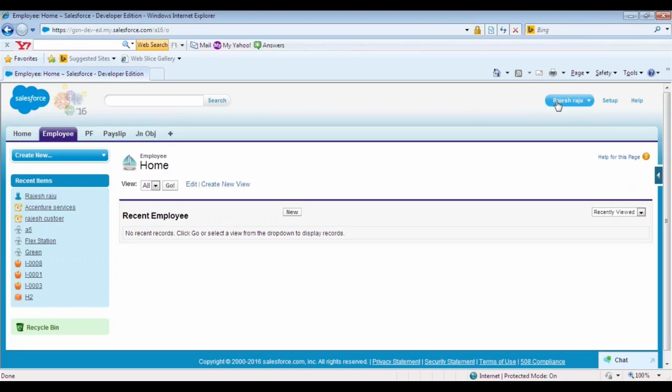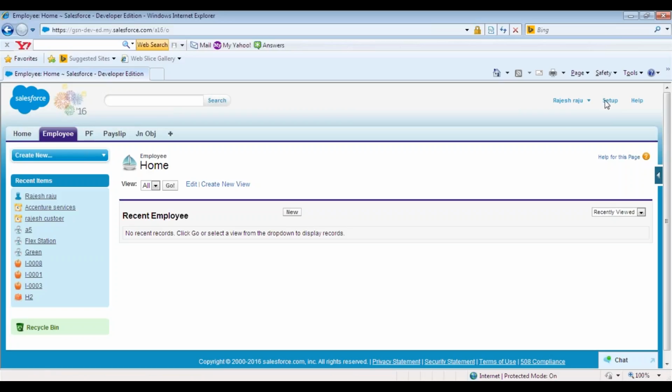So now if Rajesh logs in, every day he would be able to see only this particular HR application and these four objects alone. So he would be thinking Salesforce to be an HR application. Every day he logs into Salesforce for making all the HR related activities. So that is what his perception will be about Salesforce. Okay, so this is actually application level security. So using profiles, you can control what application a user can see and cannot see. So now we have controlled the second user Rajesh's access for HR application alone using his profile.